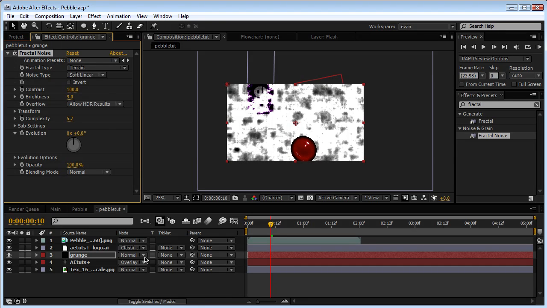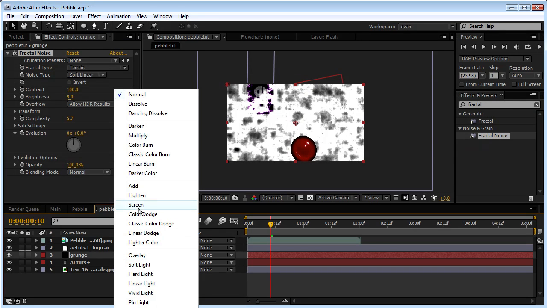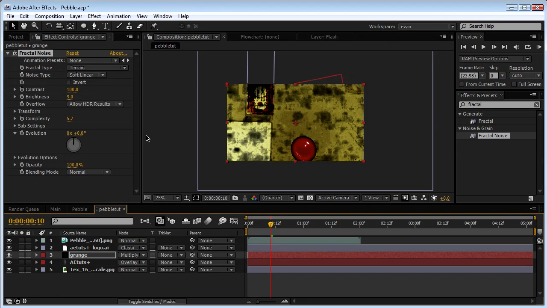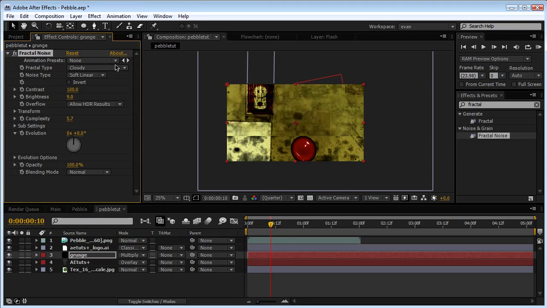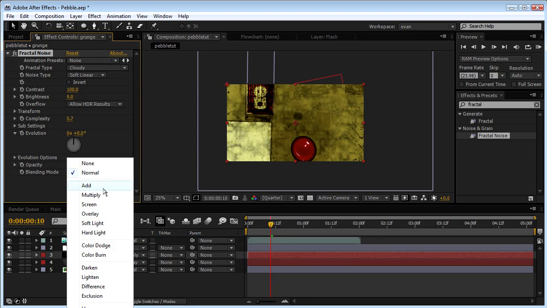Okay, and I'm going to change my transfer mode right now. I think we'll try multiply here. And now just kind of tweak it around until you get it to look like how you want it. It's going to be a little different every time because it's based on randomness. So that looks pretty good here.